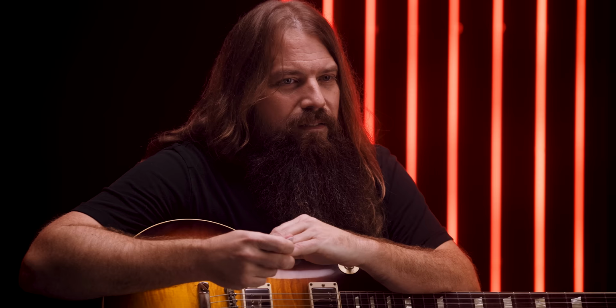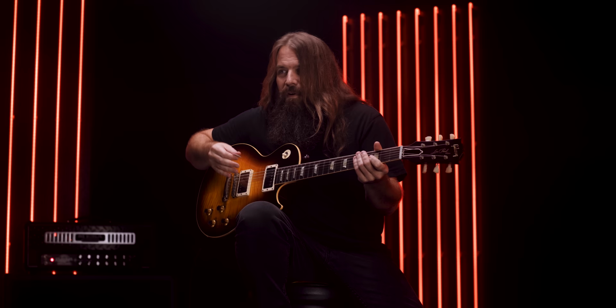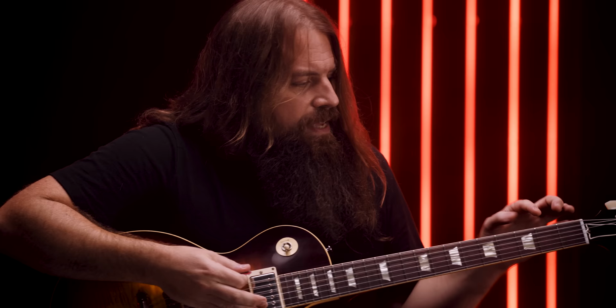So breaking down the riff, it's really a series of pull-offs and hammered licks scattered in between droning on the top string, which in this case is a D. We're tuned to drop D in standard tuning. So the first thing you do is pull off of the fourth fret and then move up to the 10th position, and it's like this. So that's alternating your pull-offs from the fourth fret to the first fret to the third fret.